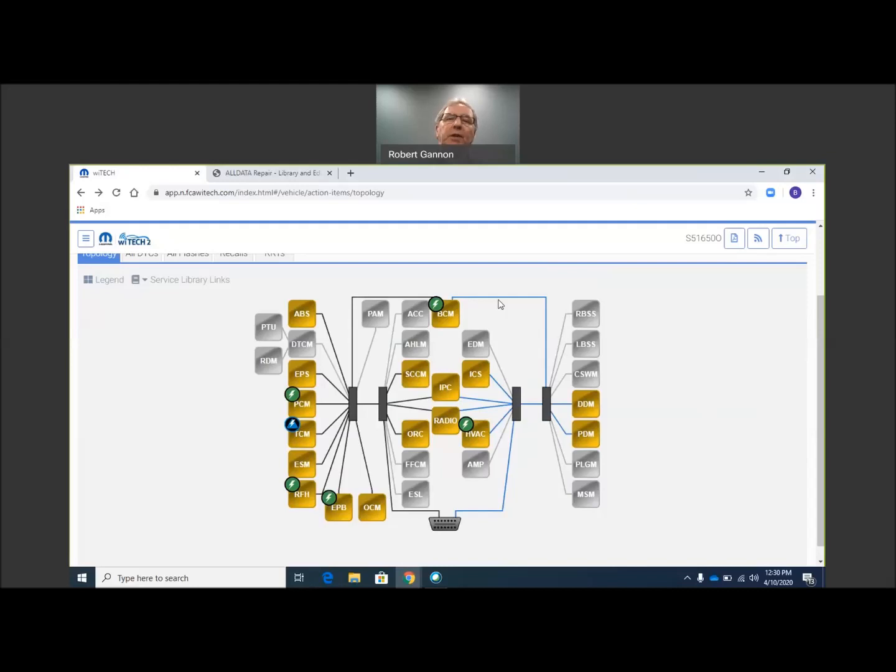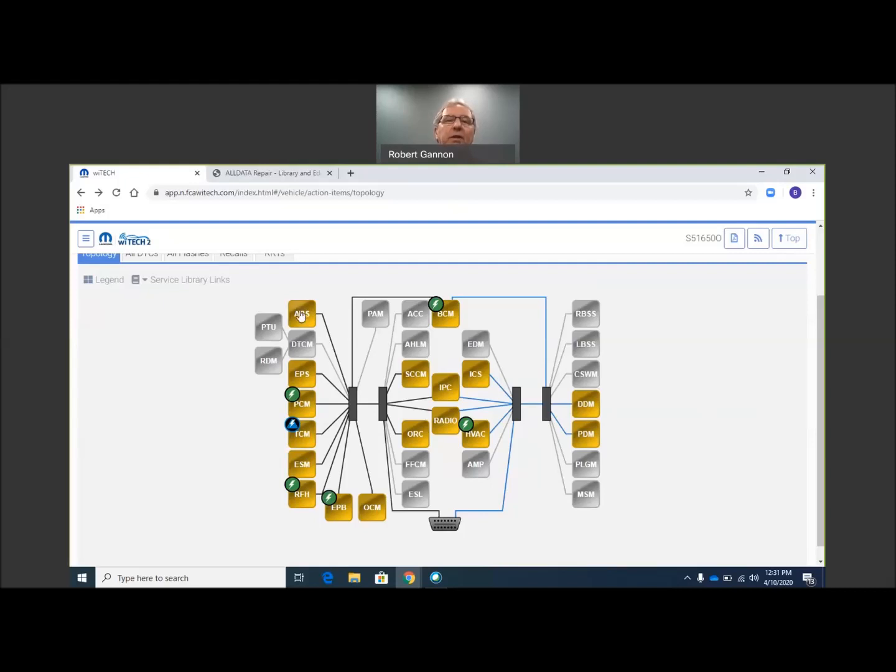So let's look at the BCM for a minute. The BCM has a feed into the star connector for the IHS bus, and it also has a feed into the star connector for the CAN-C bus. So the BCM has access to both of these buses. All of these modules are able to talk to the body control module. If you look at the instrument panel, same thing. It has connections going both ways. The radio has connections going both ways. And most importantly for us, the data link connector down here at the bottom is tied into both, on different pins.